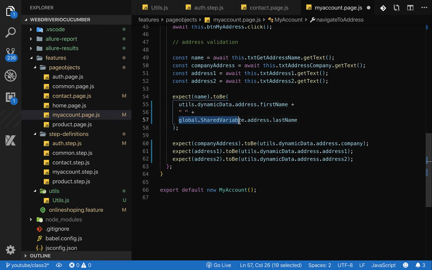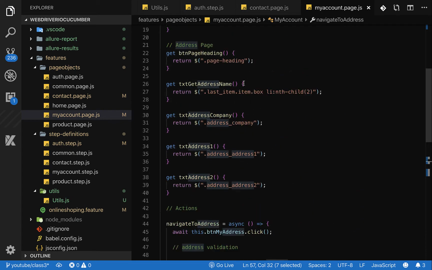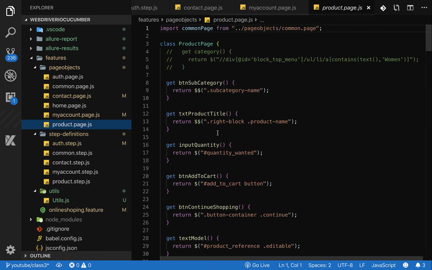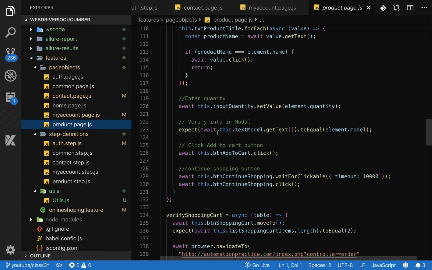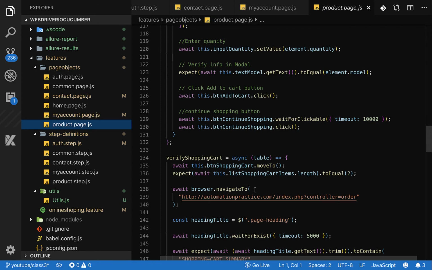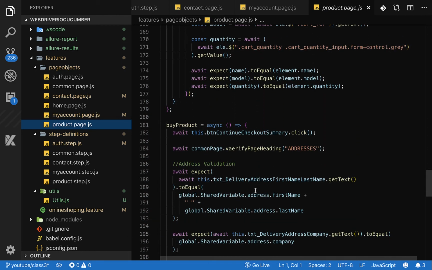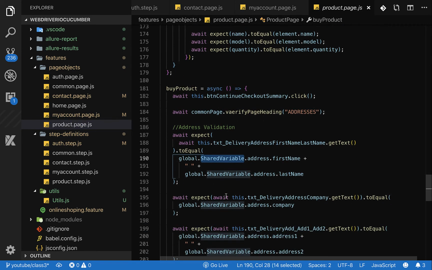In this case also I need to change it for the first name, last name. And I think that's pretty much it. In this product page also, let's see if there is anywhere we use shared variable. Yeah, we use it here. So just replace this.